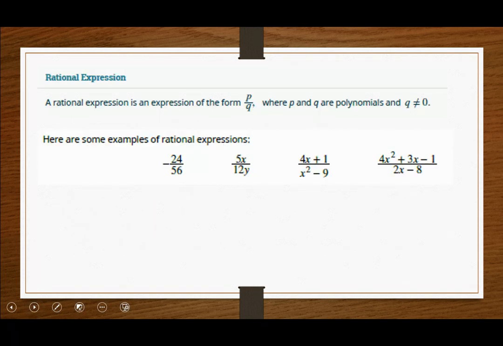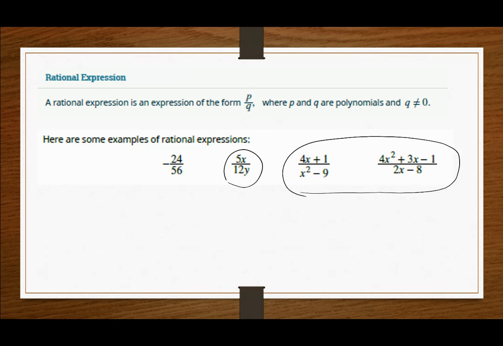So here you can see a few different examples of what rational expressions might present as. For instance, here you see that's just in the form of some monomial divided by another monomial. They can get more complicated. I may have, as you see in the other two examples here, some binomial that matches one of the special product forms. So for instance, the denominator for this first term, x squared minus 9, is a difference of squares. So there's some connection here between rational expressions, the operations that we use for them, and fractions.